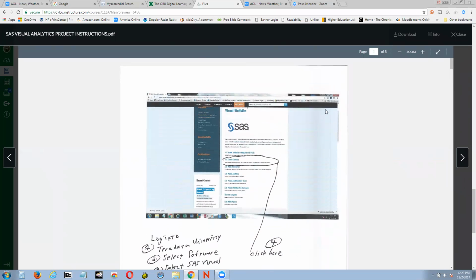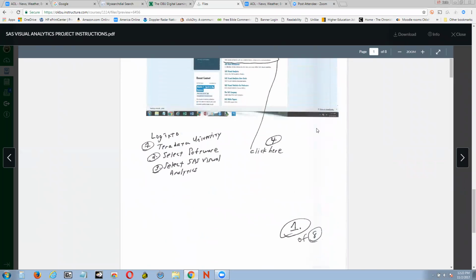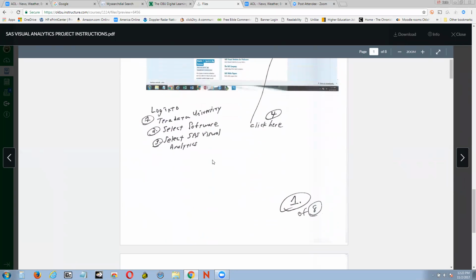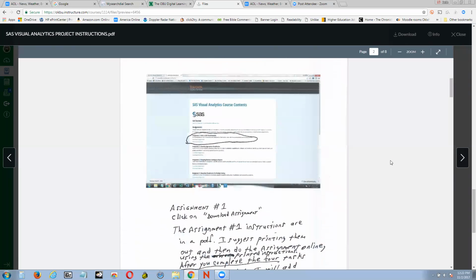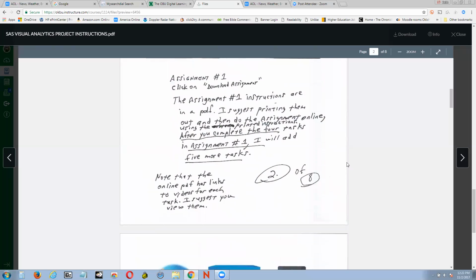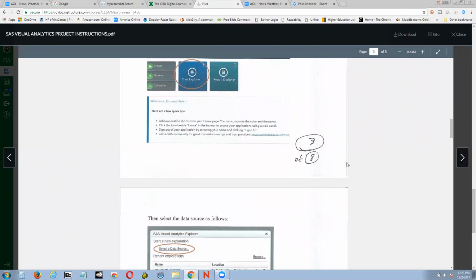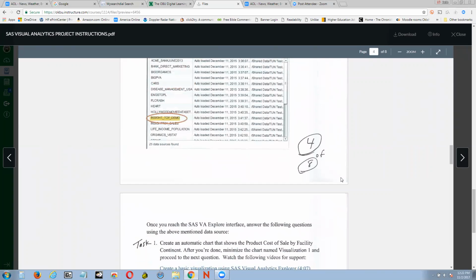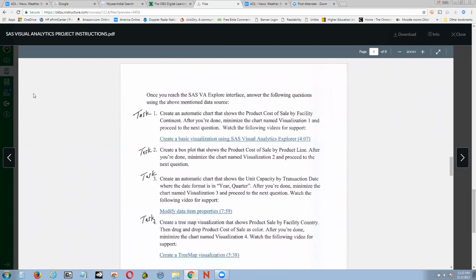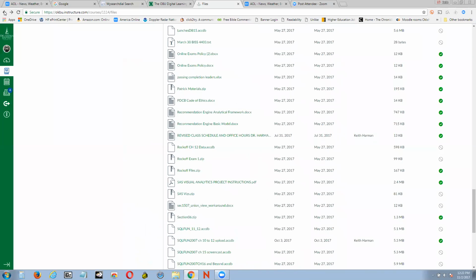I'm going to ask you to log in to Teradata, and you should have done that already. I think I've given everybody the password for that. And then you want to select software, then select SAS Visual Analytics. I mean, I've got the pages. I've got everything lined out here that you need to do. So this will give you a little bit of experience with SAS Visual Analytics if you choose. Well, you don't choose. You need to. It's an assignment.